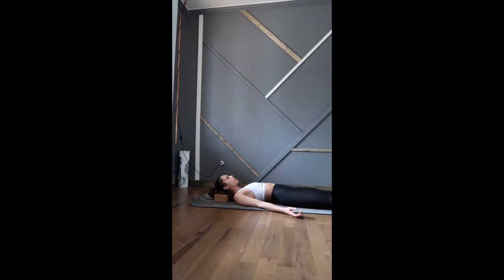And start to bring awareness to your breath. Your inhales and your exhales. I invite you throughout this practice to use your breath as an anchor. Anytime you find yourself drowning in any kind of distracting thoughts, just come back to your breath.